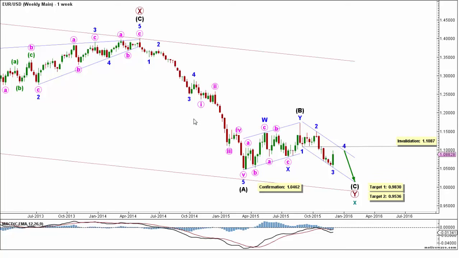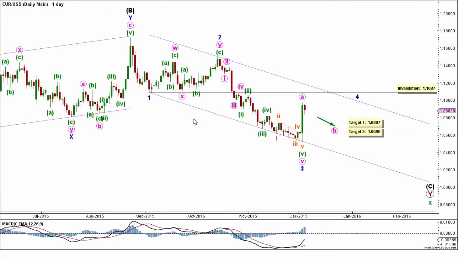Now let's zoom into the details on the daily chart, where the main count sees that intermediate wave C is forming an impulse labeled minor waves 1 through 5. Within it, minor wave 2 formed a double zigzag labeled minute waves W, X, and Y, each forming a zigzag labeled minute waves A, B, and C. Minor wave 2 retraced a bit over 61.8% of minor wave 1. After that, minor wave 3 formed an impulse labeled minute waves 1 through 5, reaching almost 161.8% the length of minor wave 1.